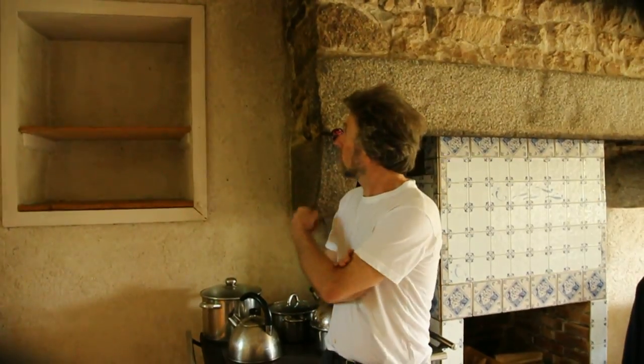Hello. This house is over 300 years old. About 15 years ago, we put on this ecological wall covering. And after 15 years of living in the house, working in it, and cooking in it every single day, the walls are starting to look a little bit shabby. So we're now going to clean it up and repaint it.